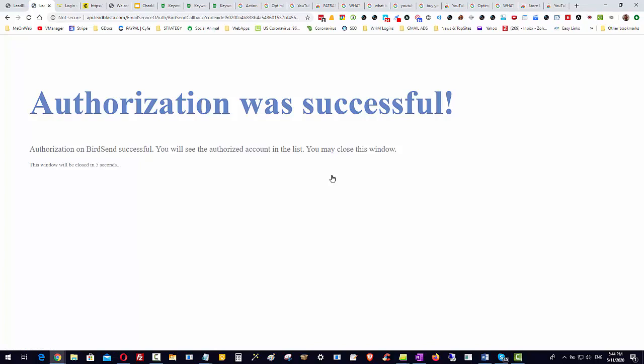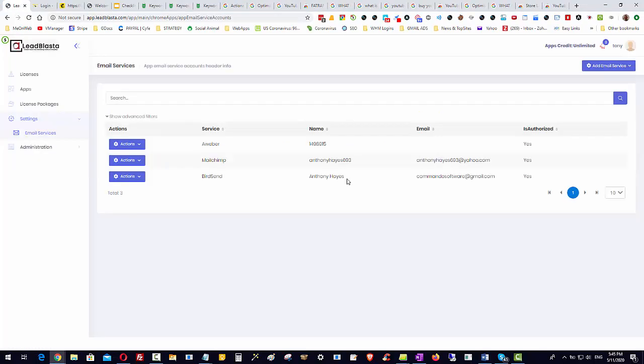And this only costs for up to about 20,000 email lists. I think I pay $49 per month. Compare that to Aweber, it's like $200 per month for Aweber. MailChimp is probably going to be the same. BirdSend does a fantastic job for $49 a month. So yeah, add BirdSend in here.